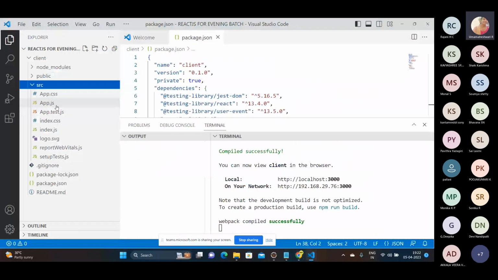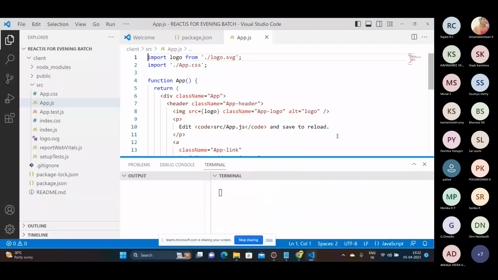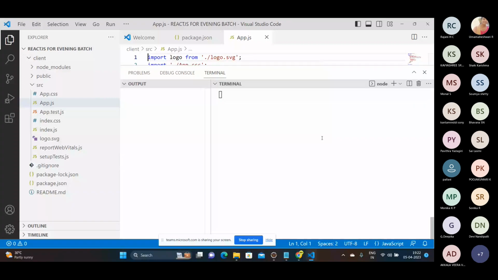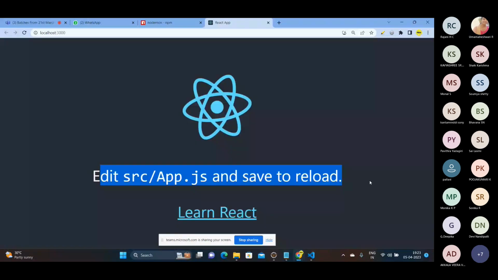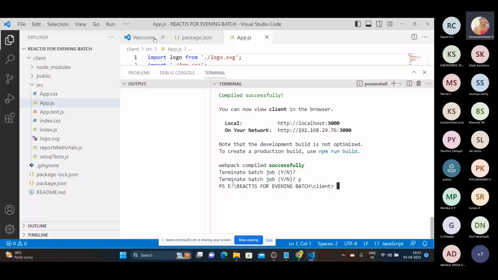So what happened is, this is app.js, my file. What is my output? Let me run this again with npm start. Here you can see "Edit src and file name." I'm going to edit this. In the app.js application, only here you'll be changing it.